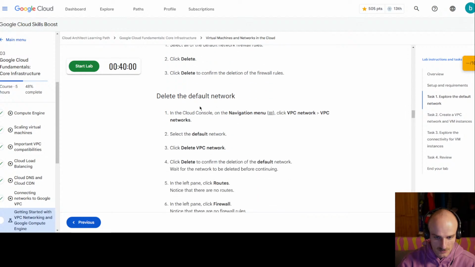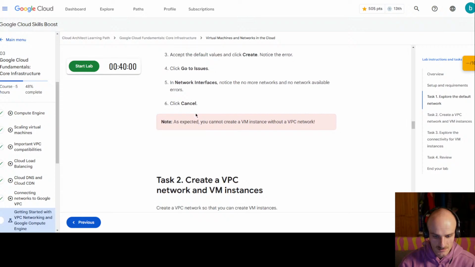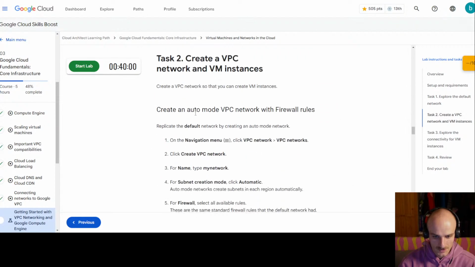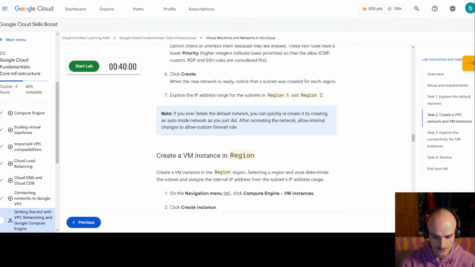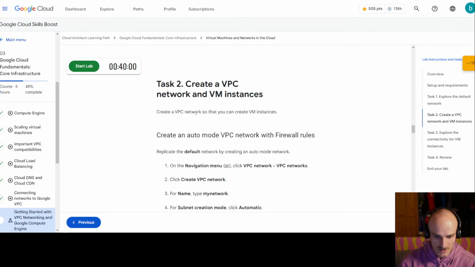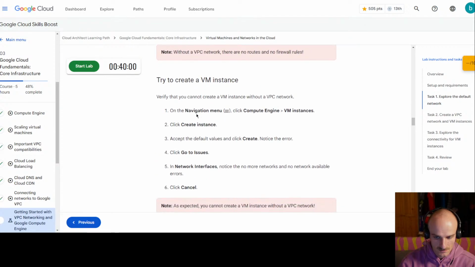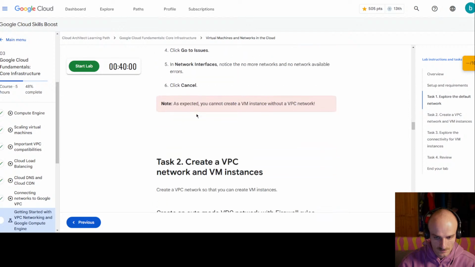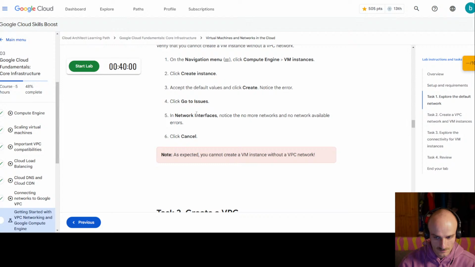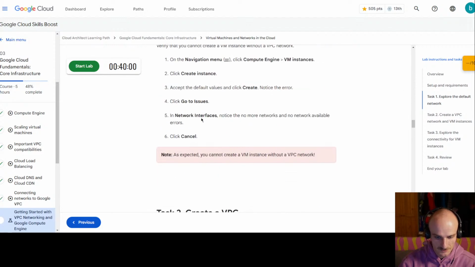Delete the firewall rules, delete the default network, and try to create a VM instance. Then create a VPC network and VM instances. I will not be able to create a VM instance at the end here.